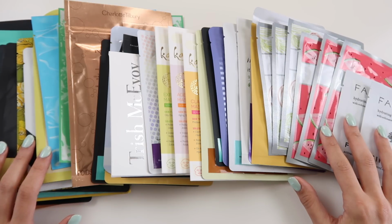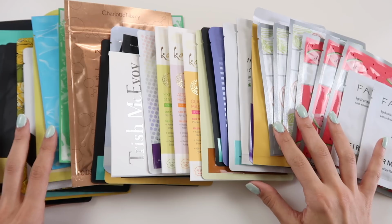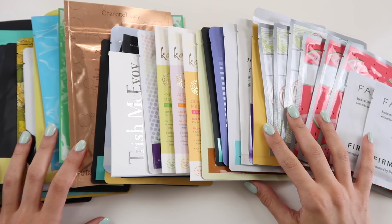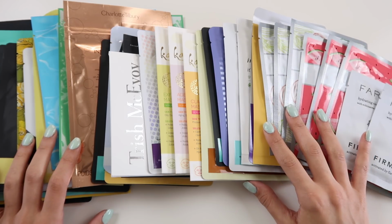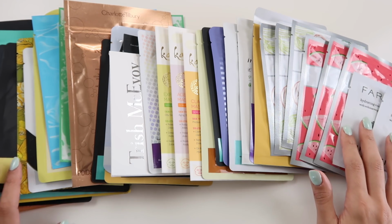I do really enjoy sheet masking. It's a great follow-up, especially to a detoxing clay mask or something that might be a little bit more drying or harsh on the skin. These are really great to soothe, to calm, to moisturize, nourish the skin, and they just feel really nice. They're very pampering. So I am realizing now I probably should sheet mask today, because I have a lot of these. They don't last forever. The shelf life is usually only around a year or two, depending on the brand. But yeah, as you can see, I do enjoy them. They're a lot of fun, and I have a whole mess of different brands on hand.